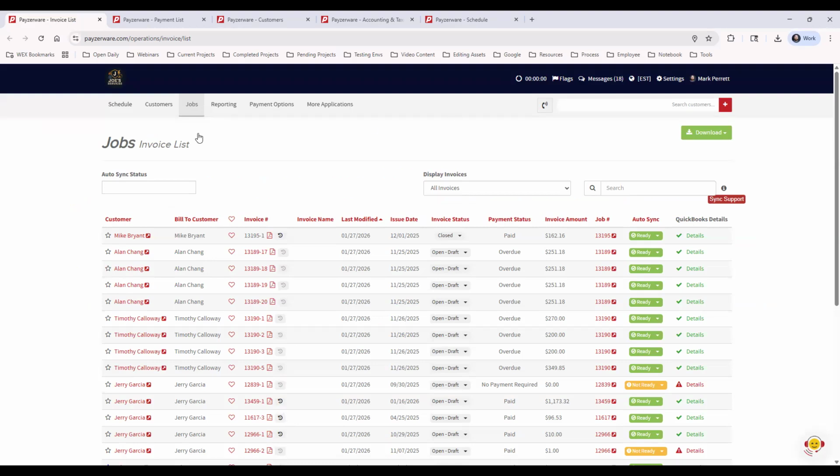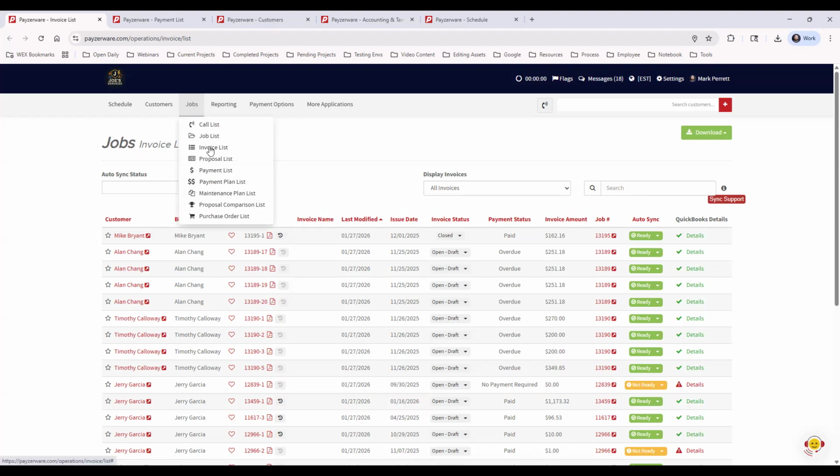All right. And so first, I'm going to show you one-way sync items, which will be your customers, your invoices, and your payments. We have lists that you can visit in the system that will show you the auto sync statuses for these. To go here, you will go to Jobs.